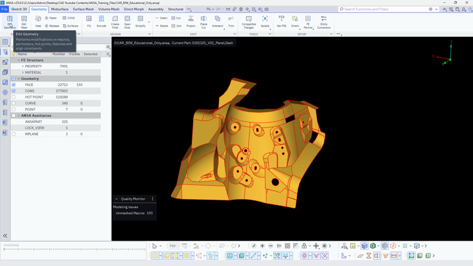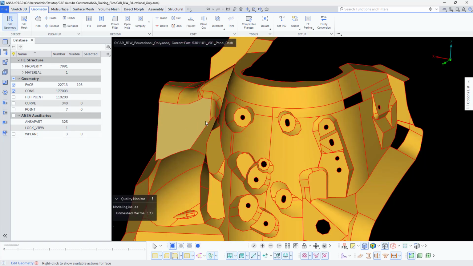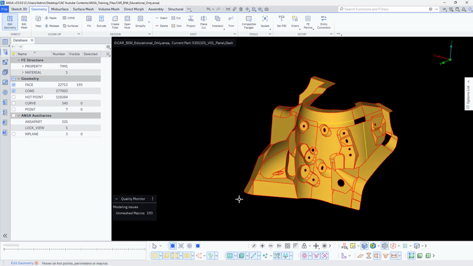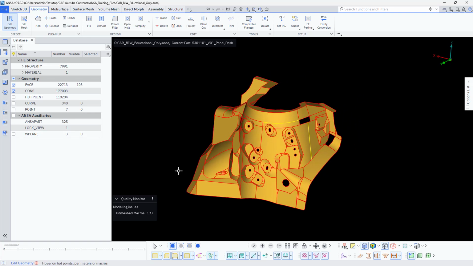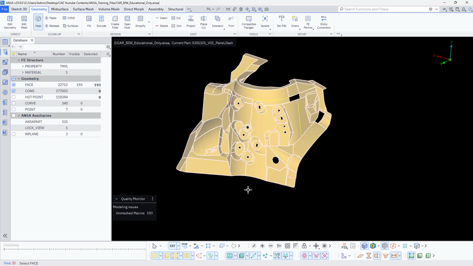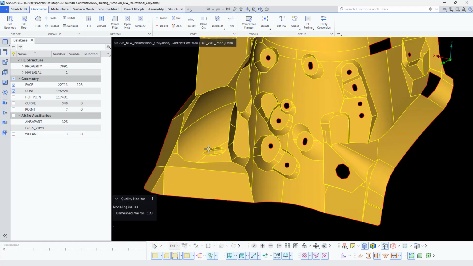First thing is the edit geometry. Activate this, and let's say I would like to connect this. You can see it got connected. Similarly, I would like to connect this edge. It is done. Now this is a manual process, right? Each and every edge I need to manually connect, so it's a time consuming and tedious process. Instead of that, you can use the cleanup tools. We have the direct tool, that is heal. You can just select that tool, select everything in the graphics area and middle click, and the tool will try to fix it. Now you could see wherever it is possible for the tool, it has fixed.